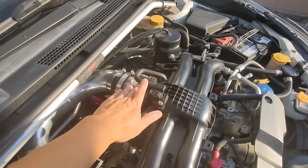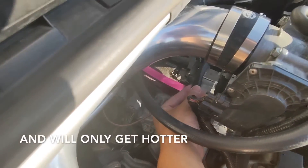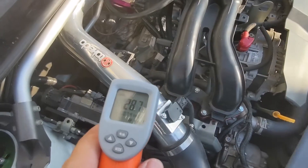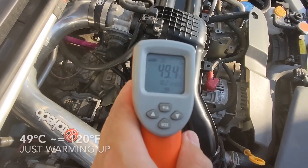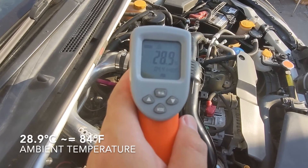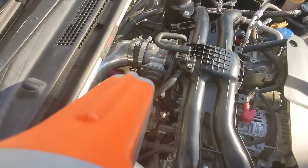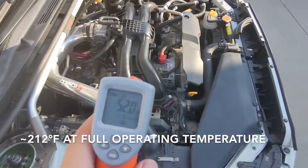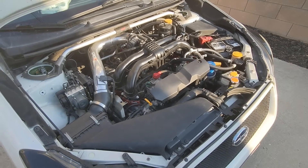The throttle body should remain cool and not have any coolant going through it. This line here — I can feel it — it's actually warm. So I've got my temp gauge out and I'm going to hit that line there. It's 49 degrees Celsius. I just started the car, so it's warming up now. And then here — look at that — 28 degrees, 28.9 degrees. In other words, if you had coolant running through this part of your throttle body, it would be at the temperature of that line there — 52 and up. And then once you drive it really hard, it actually ends up being boiling, because that's how hot the coolant gets when you're running the car really hard.